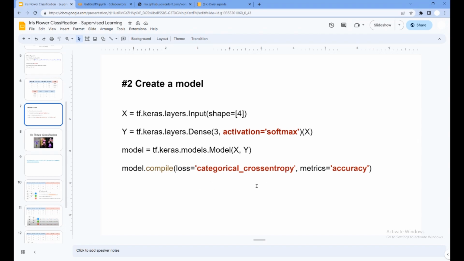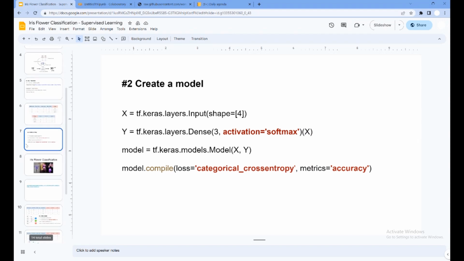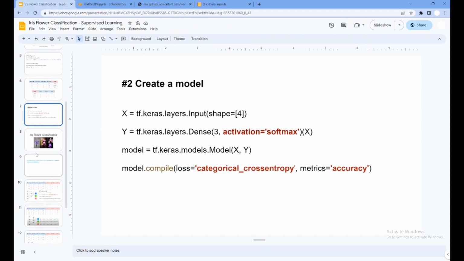You don't really have to know what that means, but just know that when we are doing classification, you want to make sure to set this loss parameter to categorical cross entropy. And then for our purposes here, we'll also set the metrics parameter to accuracy. And those are the only differences. Everything else is the same step.